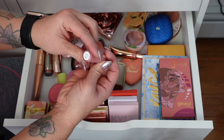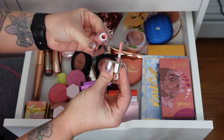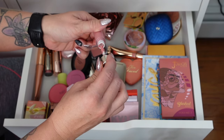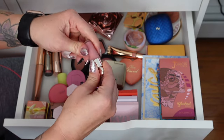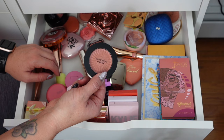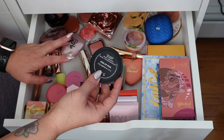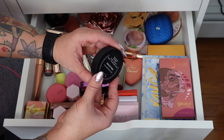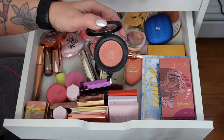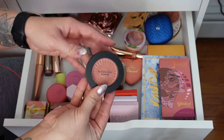This one from Rare Beauty in Adore — I think I got this as a little sample in a subscription box. It's not full size but it's super cute and really pretty. Bare Minerals Blonzer — I keep saying I don't think this is a bronzer-blush thing, it's just a blush. This is Kiss of Pink — such a pretty shade. It does kick up some dust but that's not a big deal. I'm going to keep it because I love this shade.